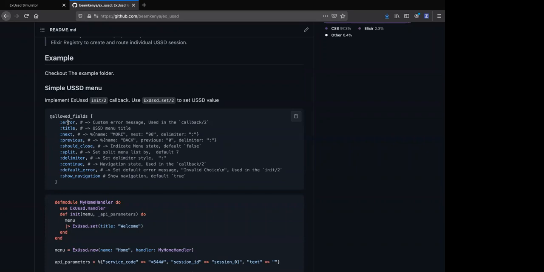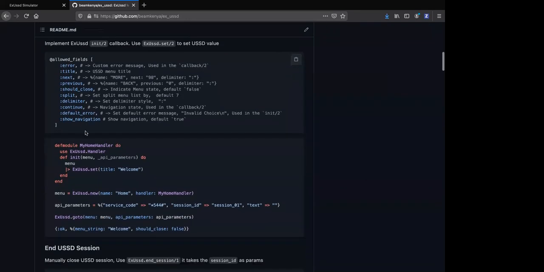The split value is how many menu items you want to display at one time. For our case, the default value is 7, but you can always change it. Maybe change to 4 or 6, depending on which type of menu you're building. The delimiter is the style. It shows you, for example, if it's 1 and then you use this delimiter. You can always change it if, for your case, your country usually uses a different type of delimiter. I know for South Africa, they use the brackets. So you can always come and change your delimiter style.